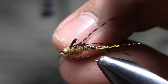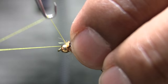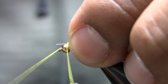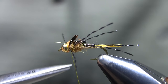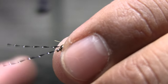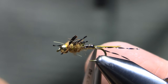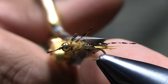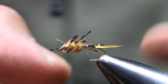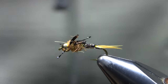And then I'm just going to go ahead and sneak right here and throw in my whip finish. Pull those legs out of the way, and I got a little space behind the bead there. I'm going to throw in a second whip finish just because of the added durability. Snug that, cut. Now we just need to adjust the legs. I'm going to grab this front set here, cut, cut, and cut. And then the back legs I'm going to cut beyond the body and see how that looks as far as everything matching up. You just want a little bit of movement on those legs and a little bit of representation of those legs in the water.